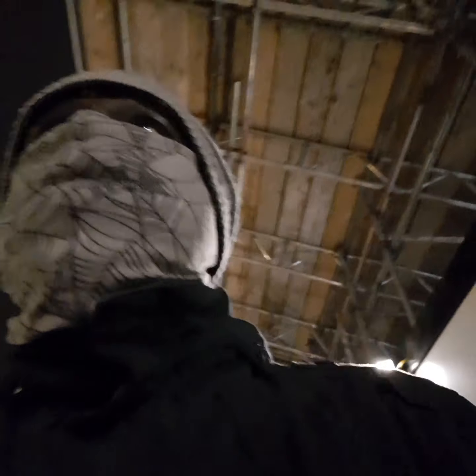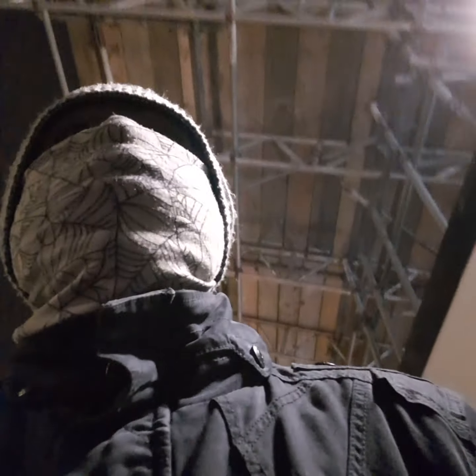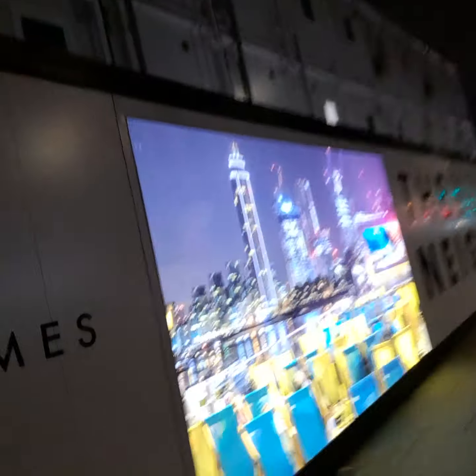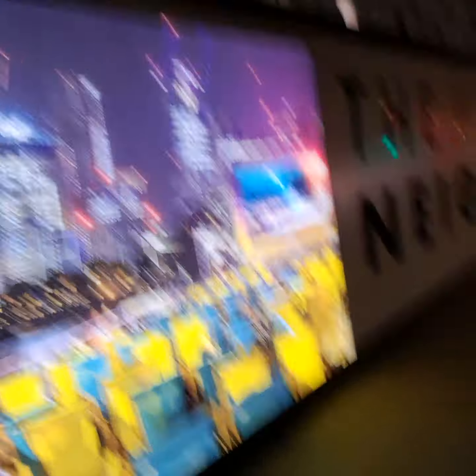But the problem I have with it is that this area is Zone 1. They've made the station Zone 1 and this is a Zone 2 area. I personally don't understand that — I find that absolutely baffling. Just ahead you've got Battersea Park Station which is Zone 2. That's about 5 minutes walk from here. And then this one — the power station, which we're going to come to very soon — is Zone 1.